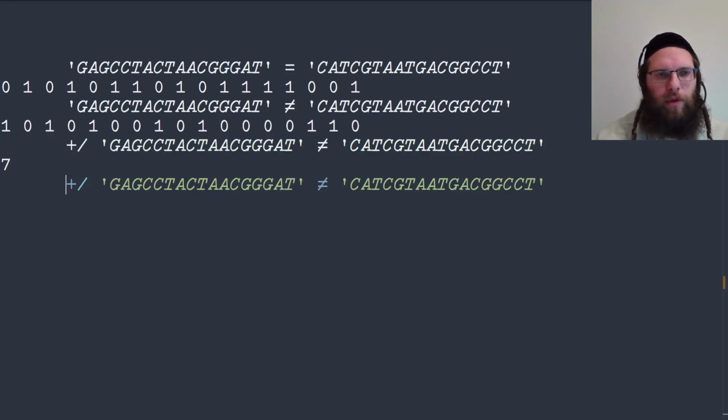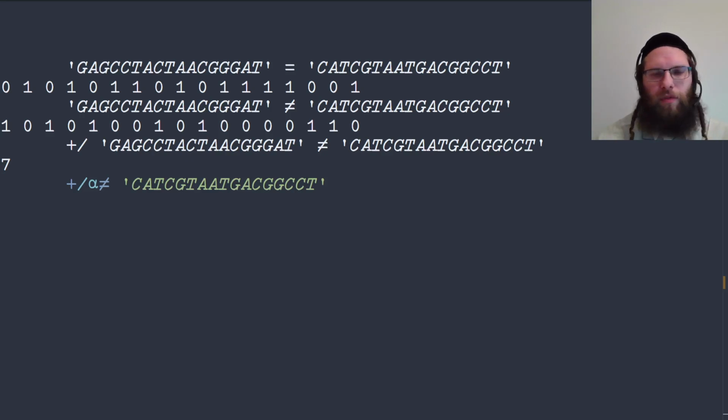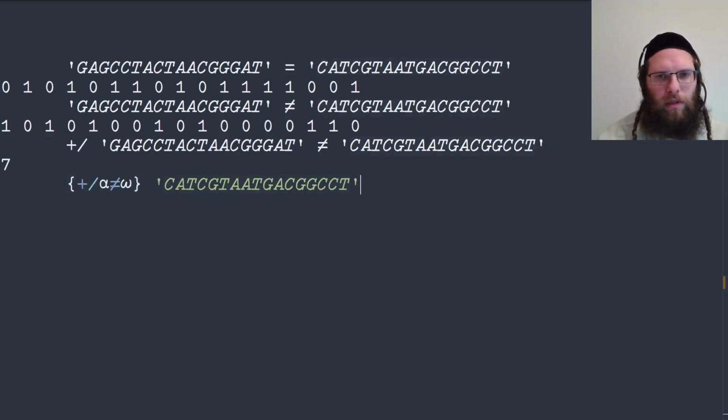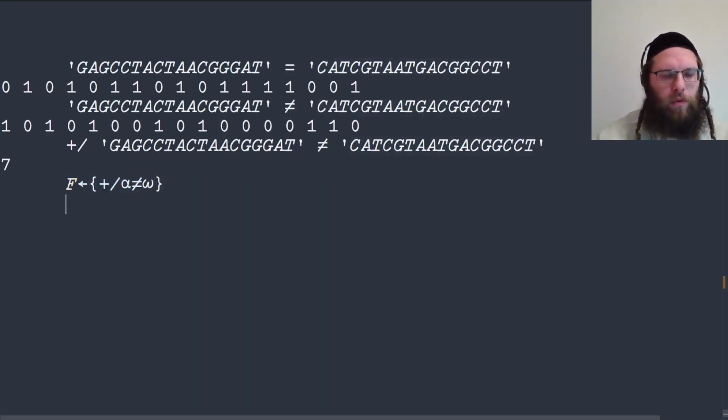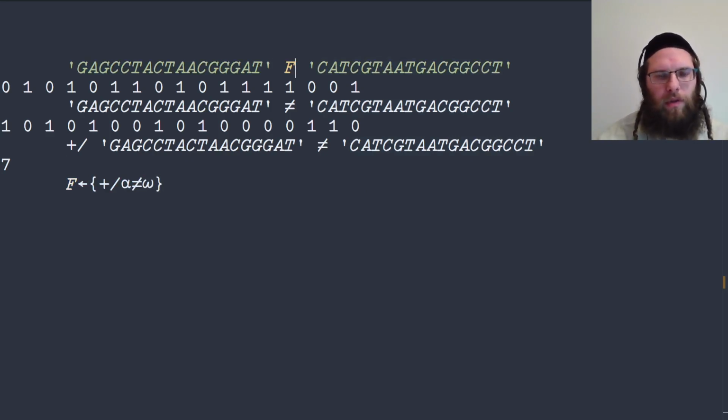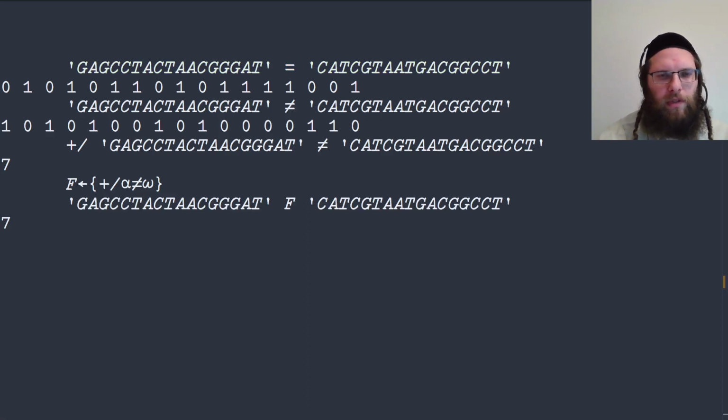We could wrap this up a little bit as a function, so we can call the left argument alpha because that's the leftmost character in the Greek alphabet, and the right argument is called omega. And then we can put braces around it to mark it as a lambda, and then we can give it a name, or we could call it directly in line. So now we can go up here and apply our function to get the same result.